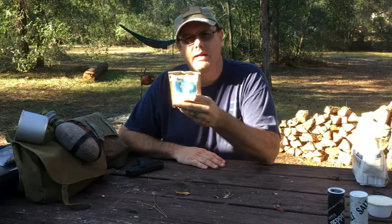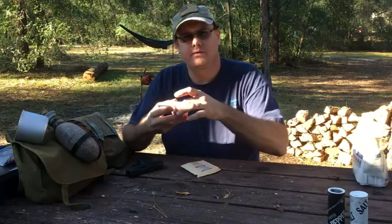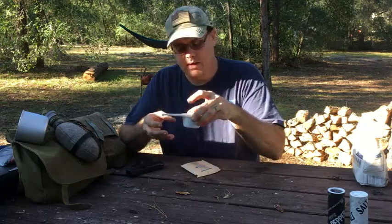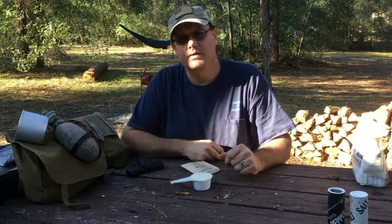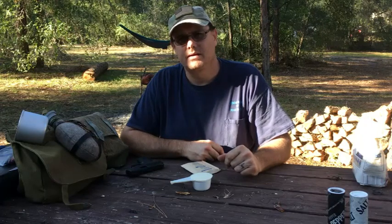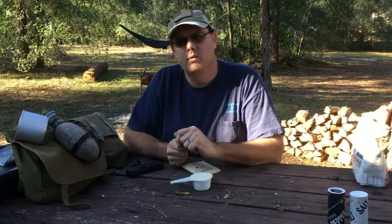Okay, so while that's over there getting ready to boil, let's talk about what I mentioned with the instant grits. The old saying is, no self-respecting Southerner would ever eat instant grits, but I want to tell you, it does have a spot in your pack for those of you who love grits. For instance, with my regular grits here, these are the grits I'm about to pour in there when it gets boiling. It says 5 minutes on the bag, but it usually takes me longer because I cook them kind of low and slow. You want to keep the grits from sticking to the bottom of your container. If you cook them too fast, that's the experience I've had, then you've got a big mess to scrape out of the bottom of your pot. But if you cook them nice and slow, you won't have that problem.